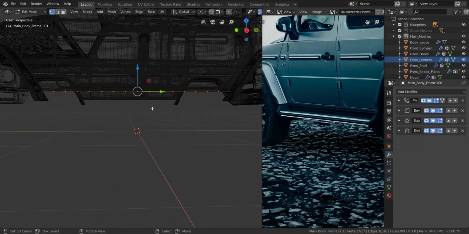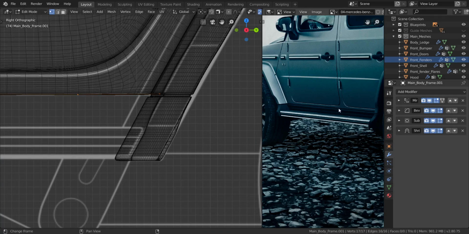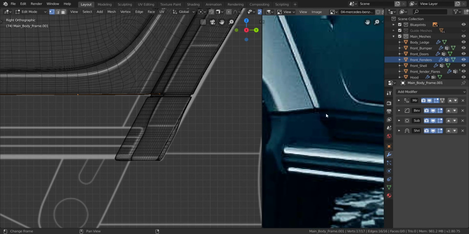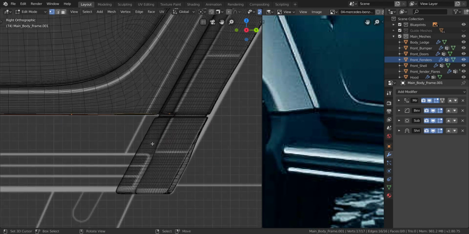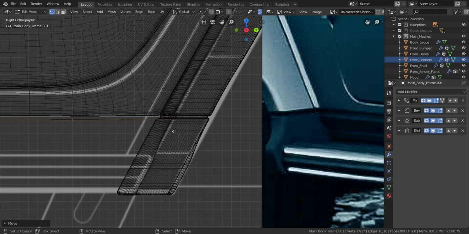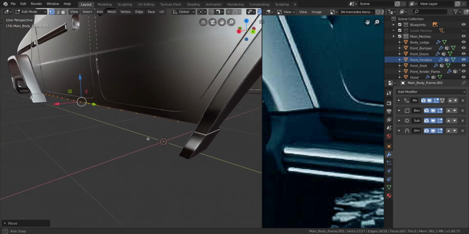So I'm going to get to the side view now. So let's get onto the side view. We're going to move this down to have a huge amount of gap over here, because when you take a look, you can see the gap here is quite a bit bigger than the gap on the side. So let's just press G and Z, and let's move this down slightly below the actual gap over here. So let me just move it up just a little bit, like that. Alright, so that should look good.